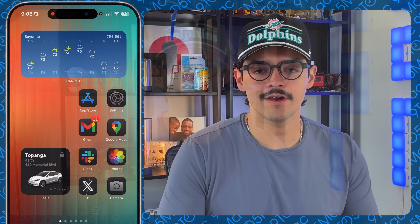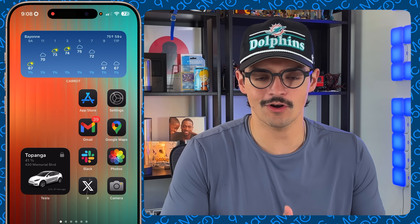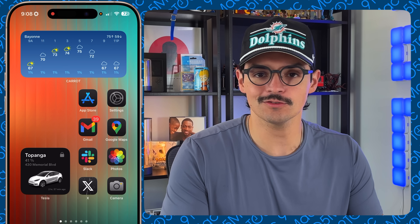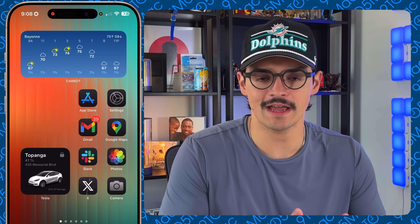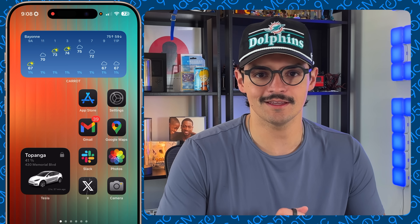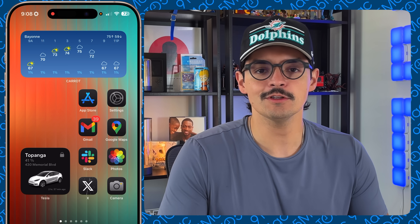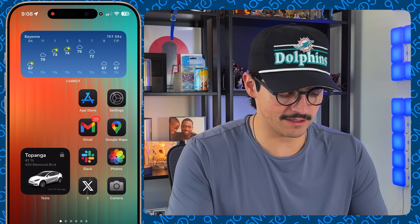The first one is a crowd favorite: Carrot Weather. Pulling up the iPhone, we start with my home screen. The first widget on top is that medium-sized one — most widgets here have multiple sizes and options, so you can go through the carousel when adding them and pick whichever fits your home screen setup. The weather widget is the most important one for me, and I've always been looking for weather apps beyond Apple's static weather app.